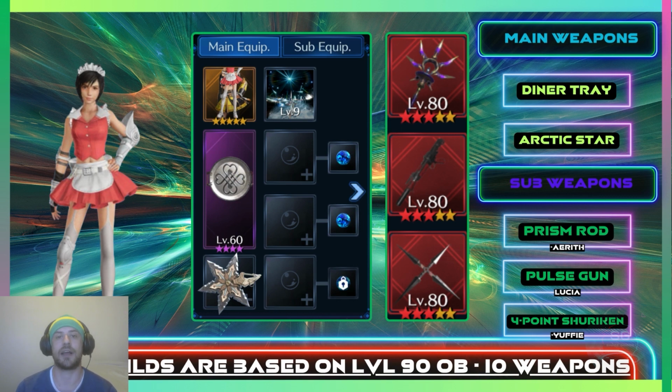So Yuffie is the final member of this team, and she's going to have her Dynatray and Arctic Star in her main weapons, and her sub weapons are going to be Aerith's Prism Rod, Lucia's Pulse Gun, and her own 4-point Shuriken.